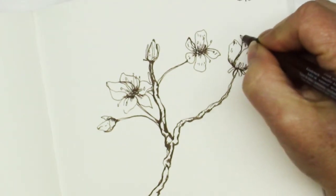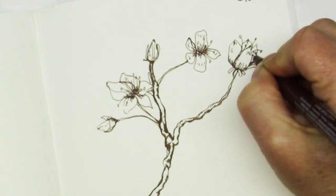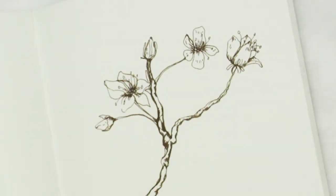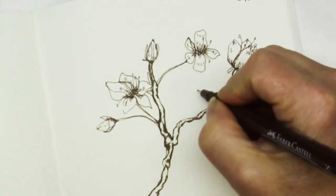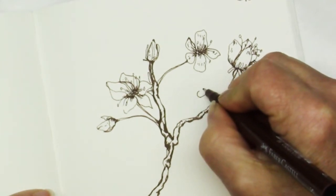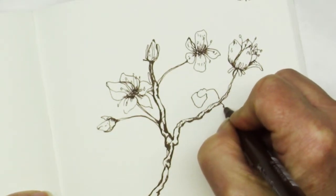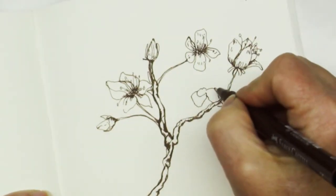I'm going to put some stamens in, and I'm going to pop my stamens up. They're going to be bigger and really coming out. There we go. Just like that. I keep saying just like that, but it is so fun. Now there's going to be another one right here, I think. And I'm giving it the center this time. And then I'm going to come like this. This one, the petals might even come underneath of that branch a bit. It's going to be a little bit away from us.